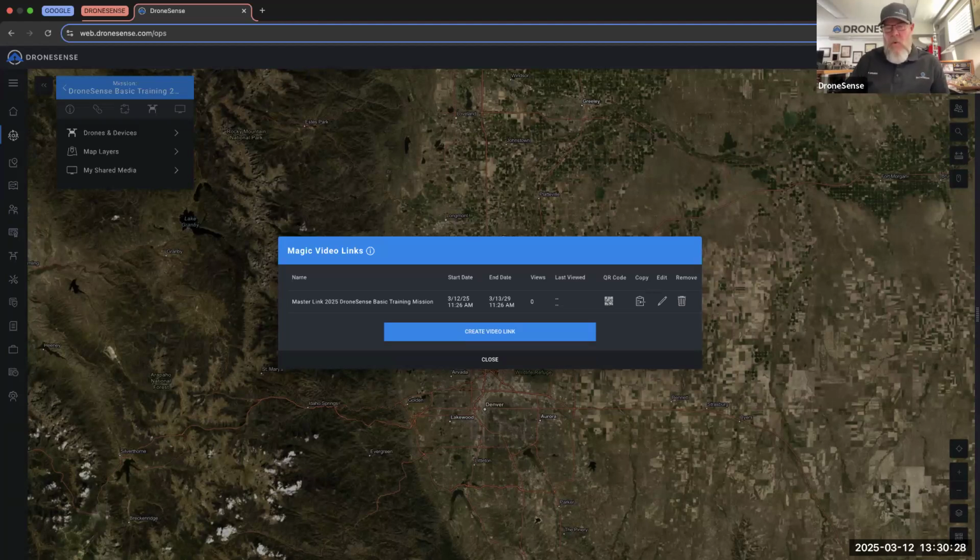If you think about a SWAT or tactical deployment, something where time is not on your side, it's very quick to create a mission. But again, that's time you may not want to spend pre-operationally creating that mission. So that's why I like the concept of having those buckets that are longer lasting. Again, John, there's no right way, there's no wrong way. If I answered your question, we can come back to that as well. Okay, so we have that magic video link.